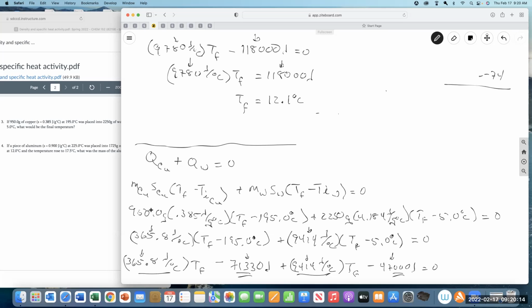So you're just watching the sig figs. When I do this math, this has 3 sig figs. So I keep an extra digit. If it bothers you, if you're really confused, you just round at each step because your answer won't be very different. Same here. Then I distribute through the parentheses. Then I combine like terms. And when I do the addition, that's where I've got to really watch the sig figs.